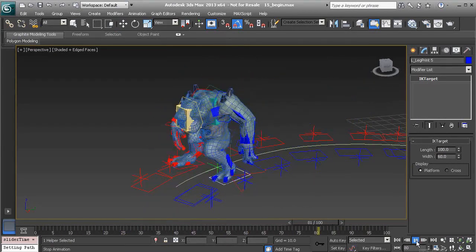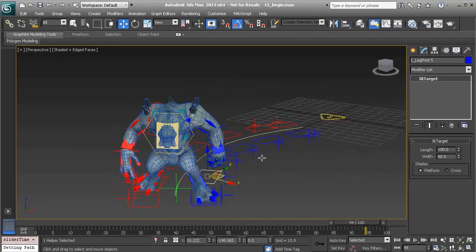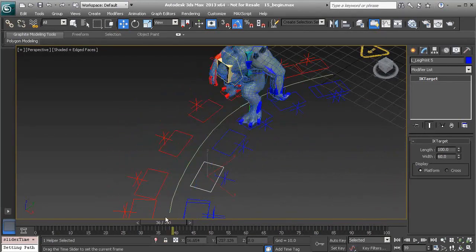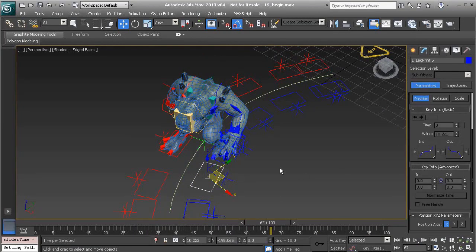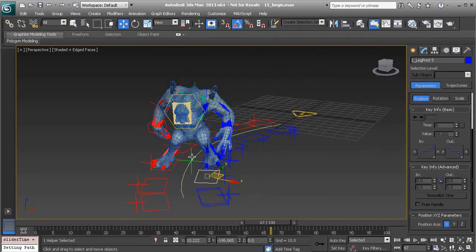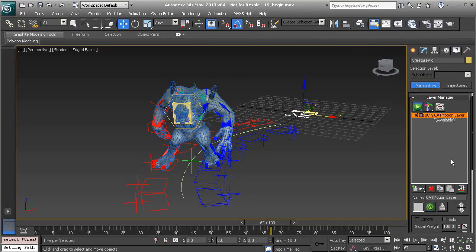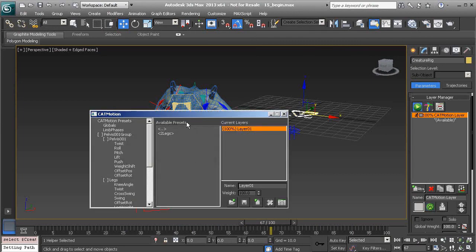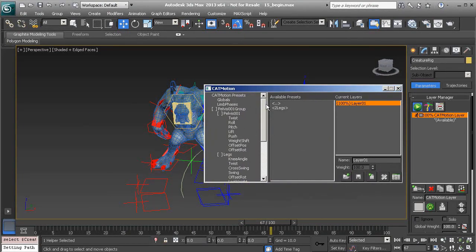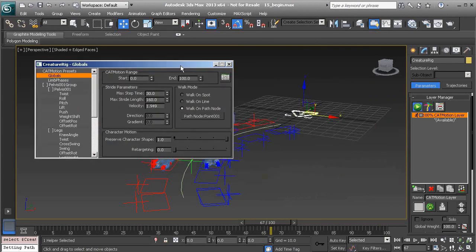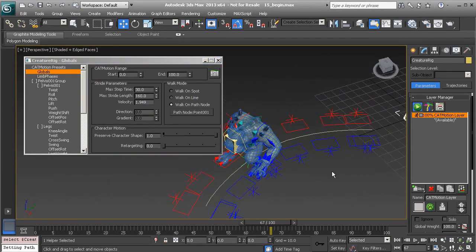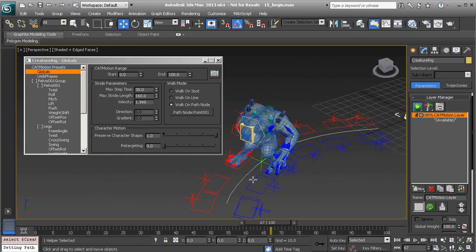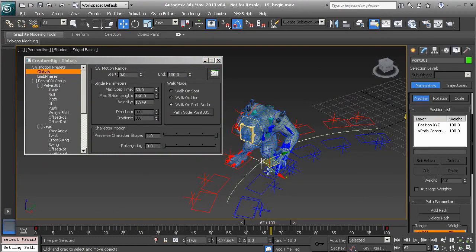Now, something else I'd like to point out to you before we end this lesson is a way to edit the timing of your walk. If I go back to the motion panel here and select, let's say, our cat parent node, going back to our editor and going back to global, you can see that here we could start to have the timing of our walk matched to the timing of our path animation.